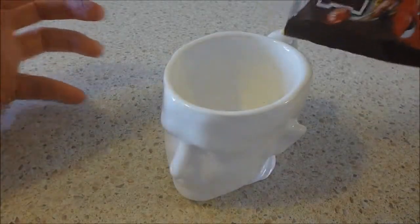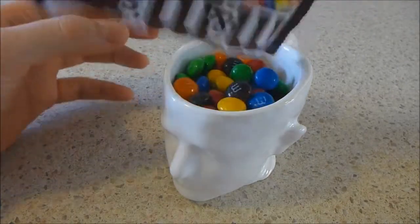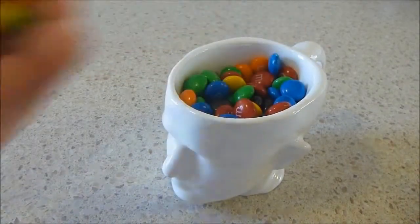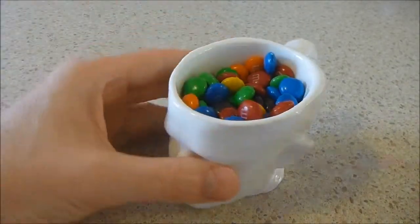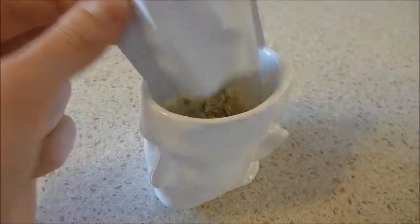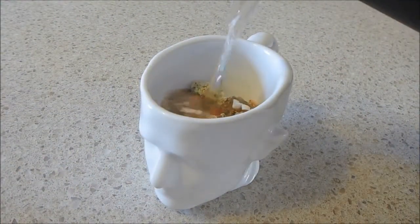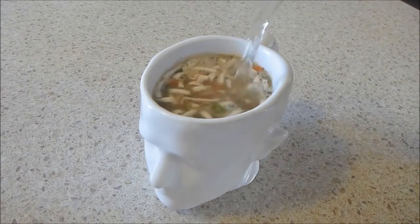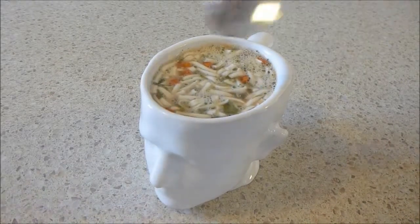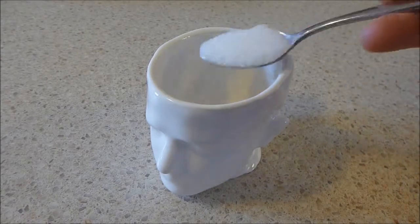For example, we might just use this as a little M&M bowl. We can have our M&Ms and our Mark Head there. Or we could make a little cup of soup. Or even just a standard cup of coffee.